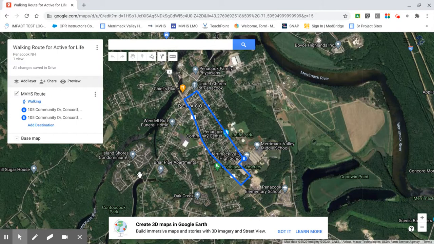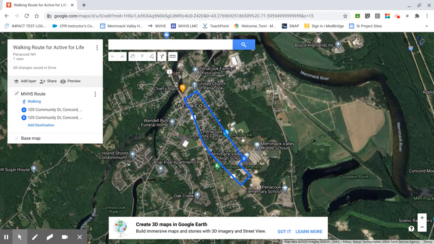So have fun with this, get creative. It doesn't have to be something right at your home. It can be somewhere that you like to travel. But keep in mind, this is going to be part of your assignment. You will have to actually walk this route periodically throughout the class. So try to make it something that's a little fun and exciting.